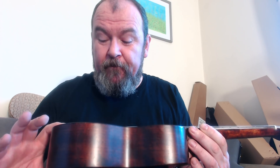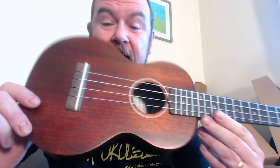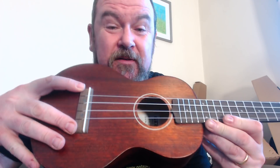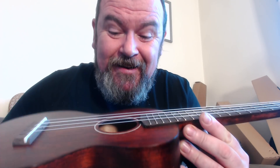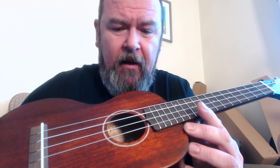No other decoration — it doesn't need it with this antique look. The bridge plate is made of rosewood with what looks like a bone straight top saddle. It's a slotted bridge style but it's too big — it doesn't need those extra side pieces. The only other decoration is what I think is a transfer around the sound hole. Looking inside, it's pretty neat and tidy: notched linings, fairly delicate bracing, but quite a lot of glue around the kerfing, which is a bit messy.